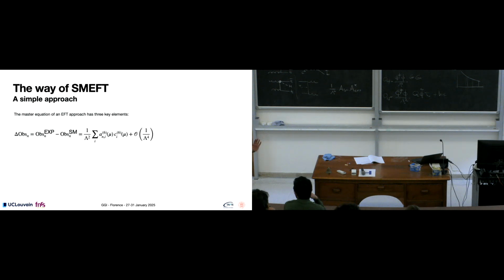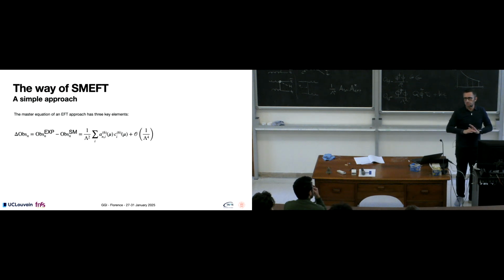Yeah, we expand it linearly. Everything is well defined and consistent if you expand linearly. That's the SMEFT, vanilla SMEFT. You have a dimension 6, you expand linearly. Nobody can tell you anything about that. You are safe and you are consistent. Now, at the end, though, you have to check whether what you get makes sense or not. And that's where the problem arises, when all these subtleties arise.